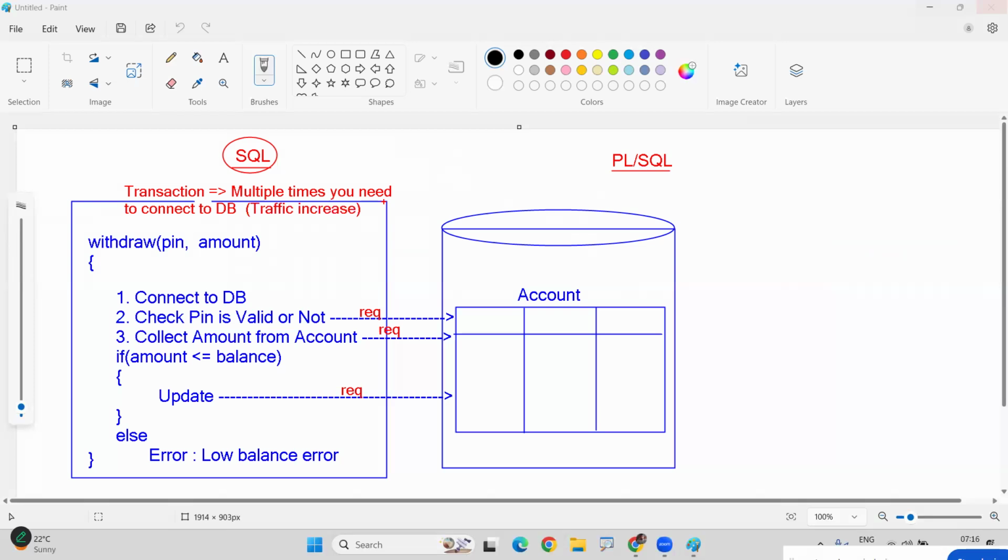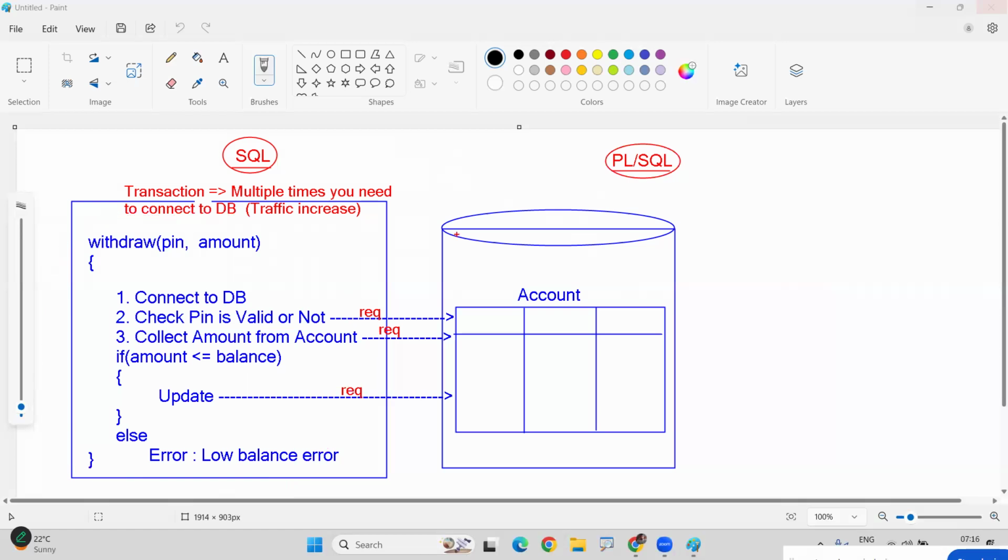So that's why they introduced PL/SQL, directly programming in the database. See, if you are writing that logic, Java people use Java syntax, Python people Python syntax, .NET people .NET syntax.